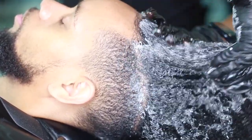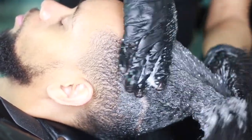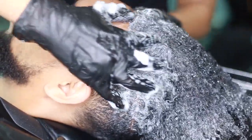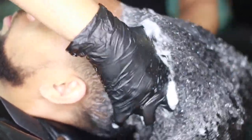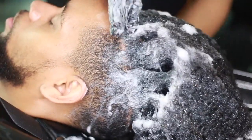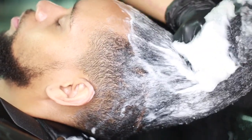So the first thing that I'm going to do is use Malibu's Undo Goo on his hair because I am trying to remove any product buildup and basically clarify his hair and scalp before I apply my next shampoo, which will be a moisturizing shampoo. So this is definitely one of my, if not my only favorite detox shampoo. It's really great. It clarifies the hair of any chlorine, mineral buildup, product buildup, dandruff, anything.